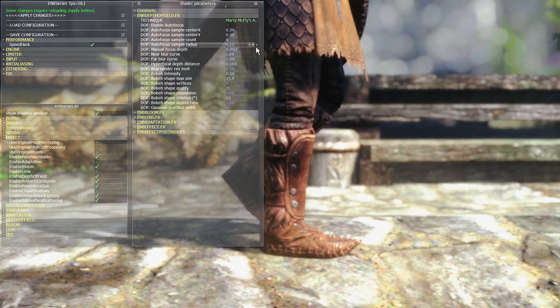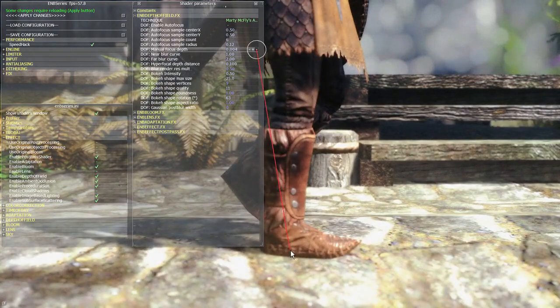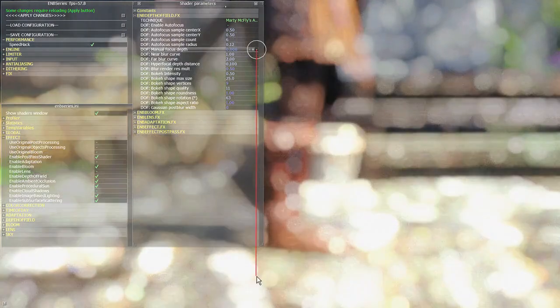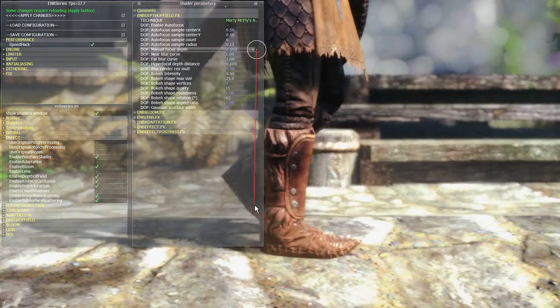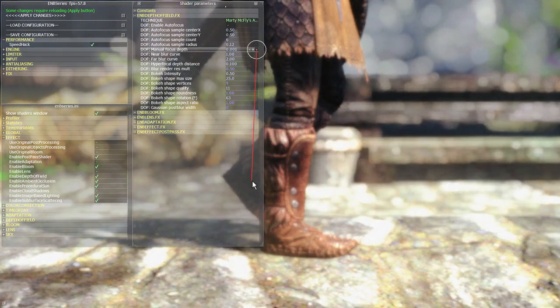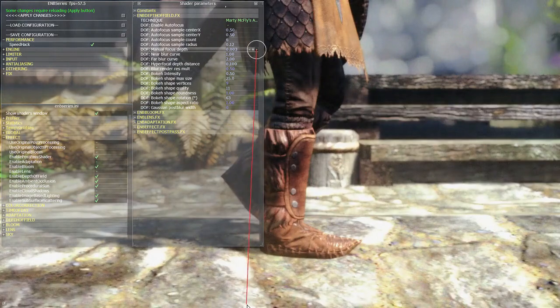Needs to be very close indeed. That needs to be like there. Far blade curve.